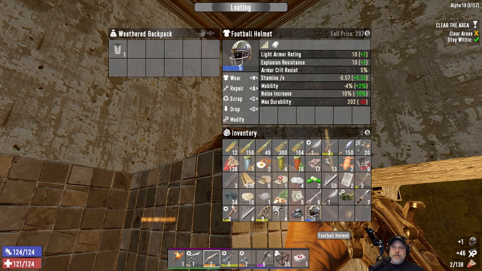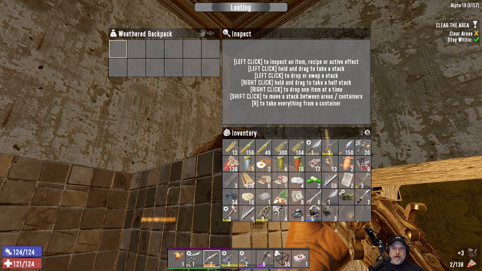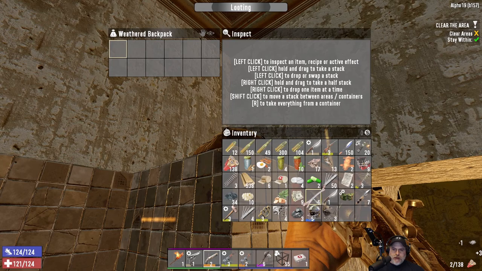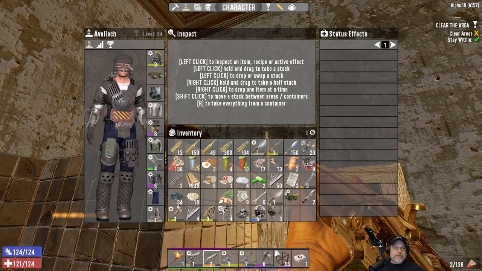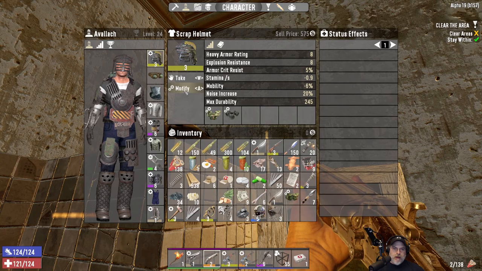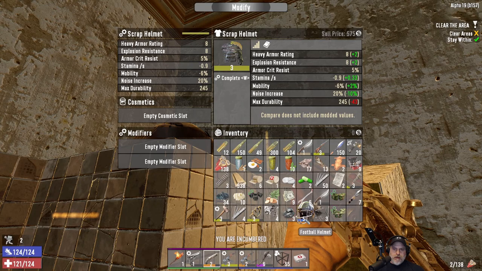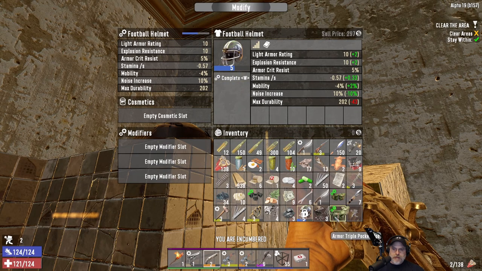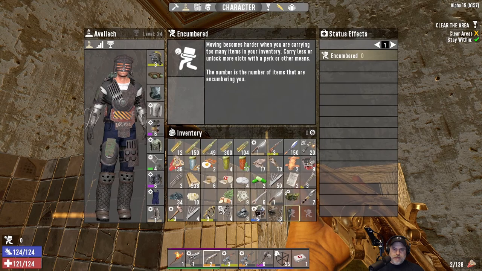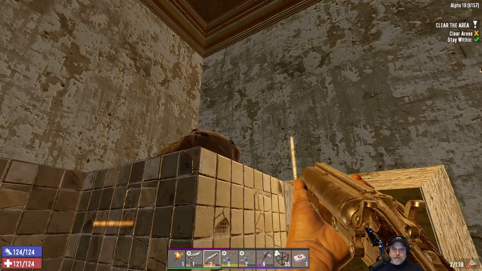Oh, that's a nice find. And actually, it's better than what we're wearing now, too. So, let's get rid of that. Anything else we can get rid of? I don't think so. All right, yeah, let's switch those out. Because we're currently wearing this helmet. Plus, this will have an extra mod slot, too. So, let's see. Modify. And wear. Okay, nice. Nice upgrade.